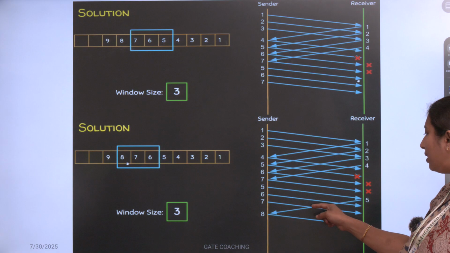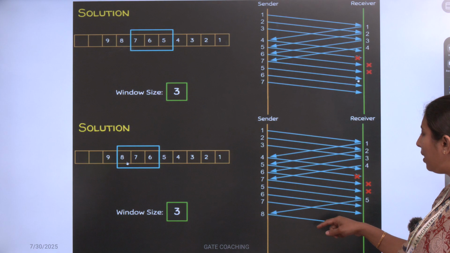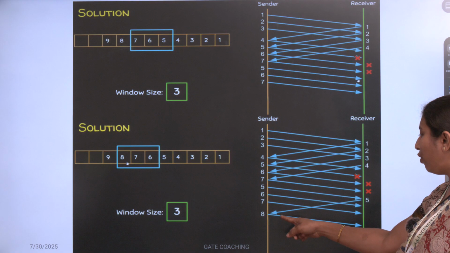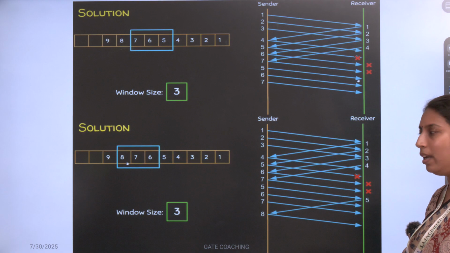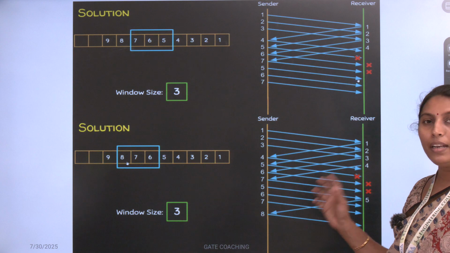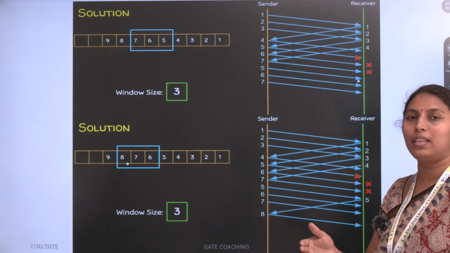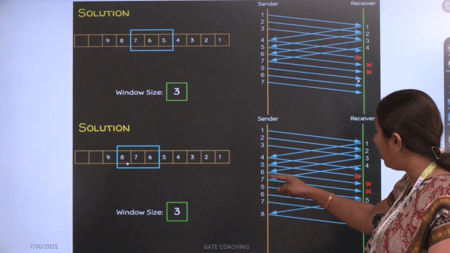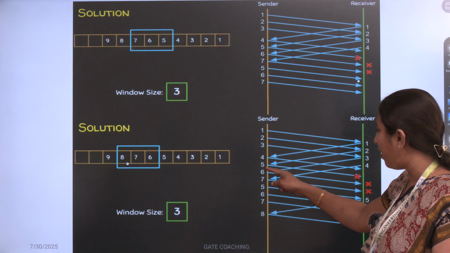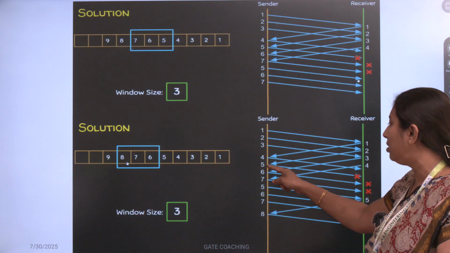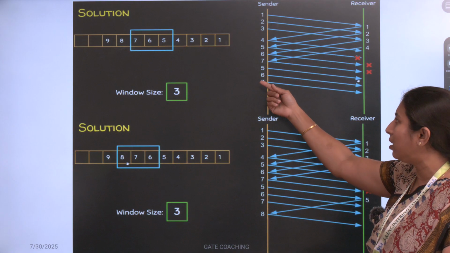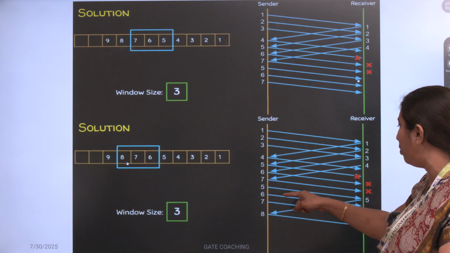Now it is being retransmitted again. Once it is retransmitted, what is happening now? We are getting the acknowledgement for the fifth packet. It is not that every fifth packet from the sender is lost; here, of 1, 2, 3, 4, 5, this fifth packet given by the sender is lost. That's why we are doing the retransmission of the other 3 packets that were there in the current window.